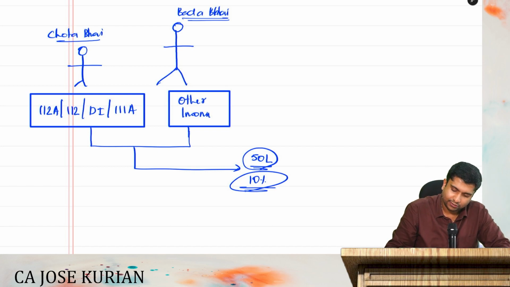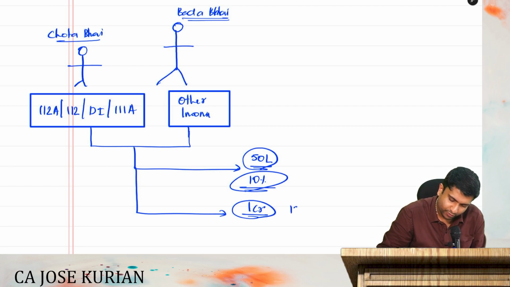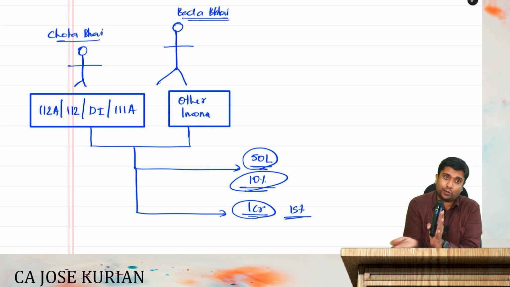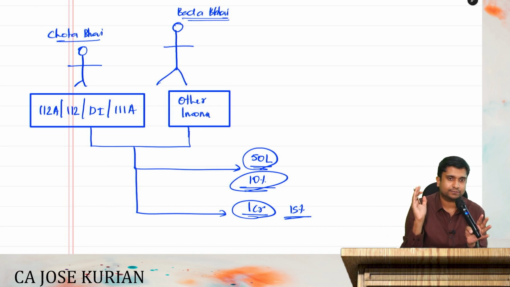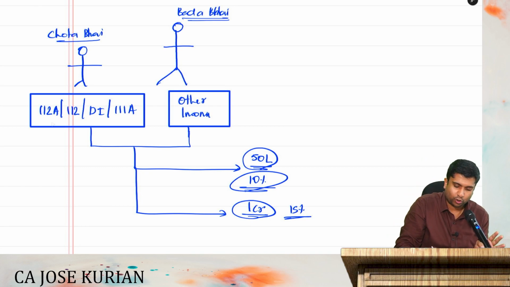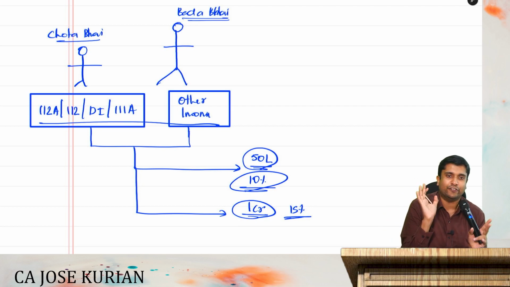Now they keep on walking and they cross 1 crore. All of them have a liability of how much? 15%. If they all together cross 1 crore, all of them have a minimum liability of 15%. Altogether means the total of all these incomes.